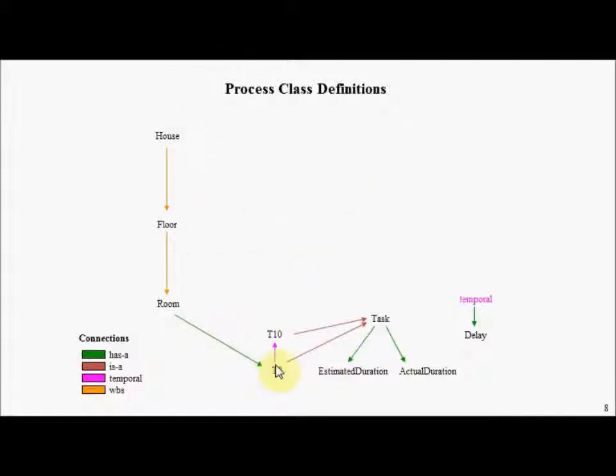Now we want to connect T9 as a task, a part of this higher level entity called a room. So we have a has relationship here. Similarly, we're going to connect T10 as has a property of room here. So now we've defined a room here. So we will do something similar with defining a floor, and continuing we will do something similar with defining the tasks associated with this entity called a house.